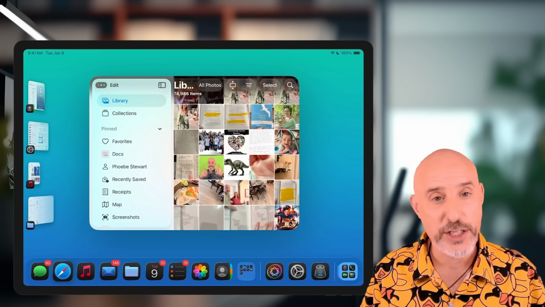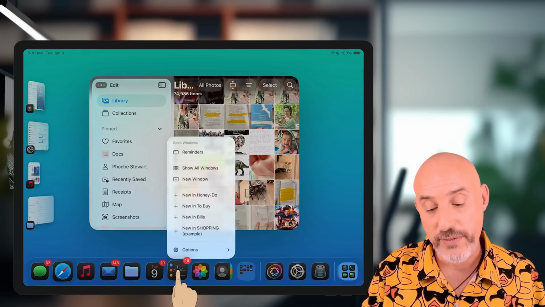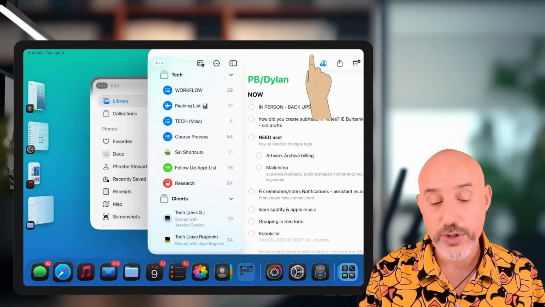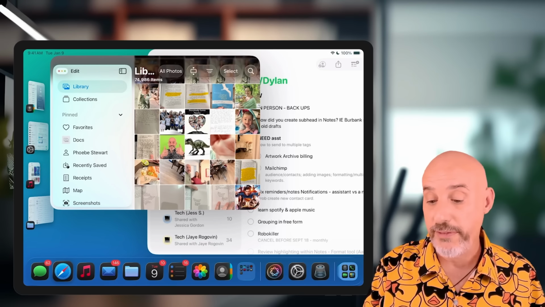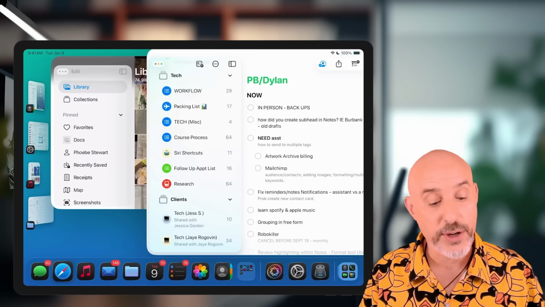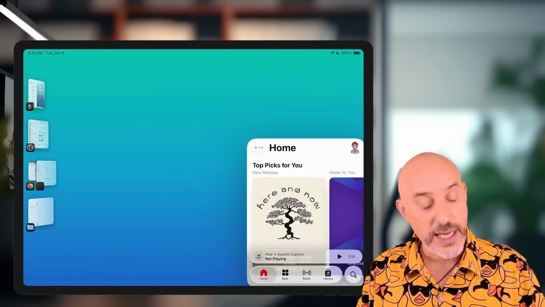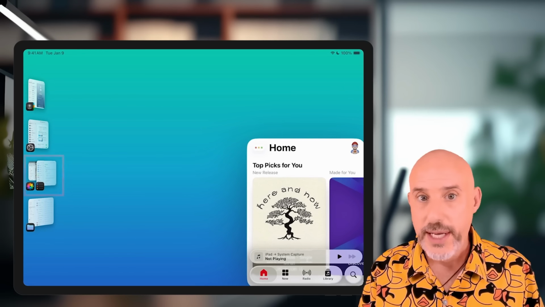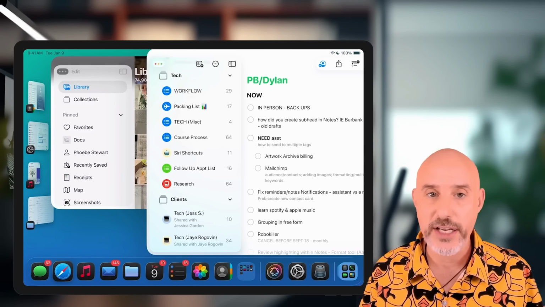When you're using Stage Manager, you can add additional apps onto the window by pressing and holding on them from the dock and dragging them right onto the screen. You can move the windows around, resize them, and keep them clumped together. In this case, we've got photos and reminders together. If I click on one of the app clumps on the left, like music, it'll take photos and reminders and leave them stacked together over there. That means it's easy for me to come back to that app stack and continue what I'm doing.